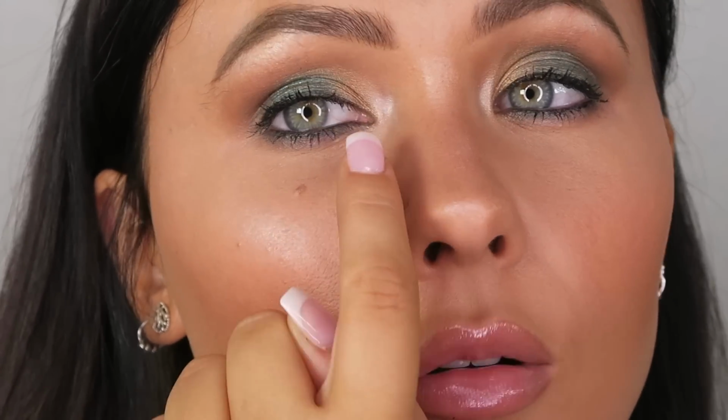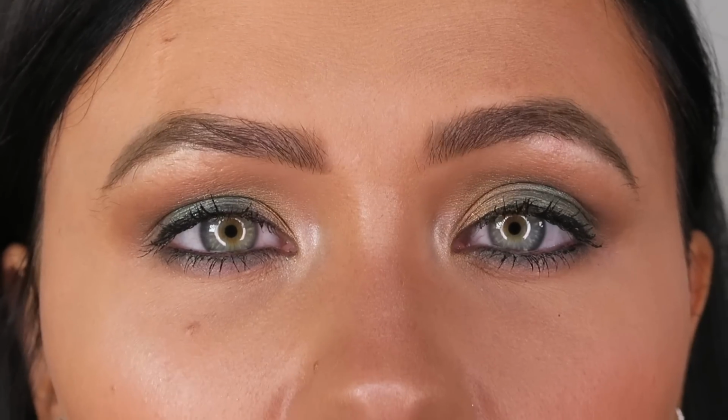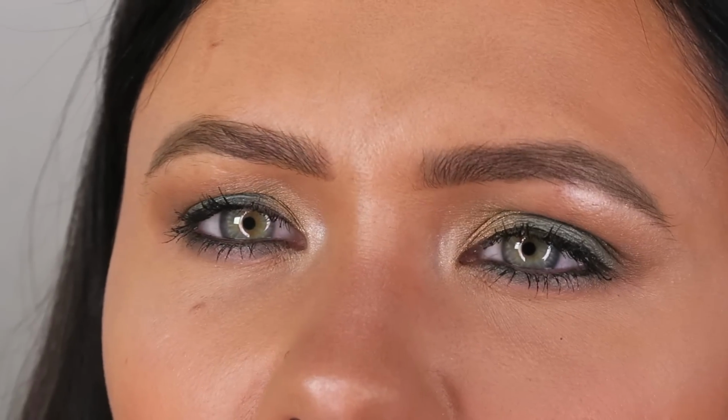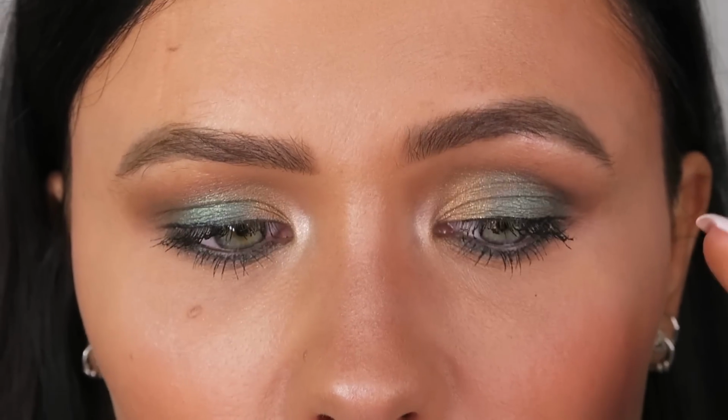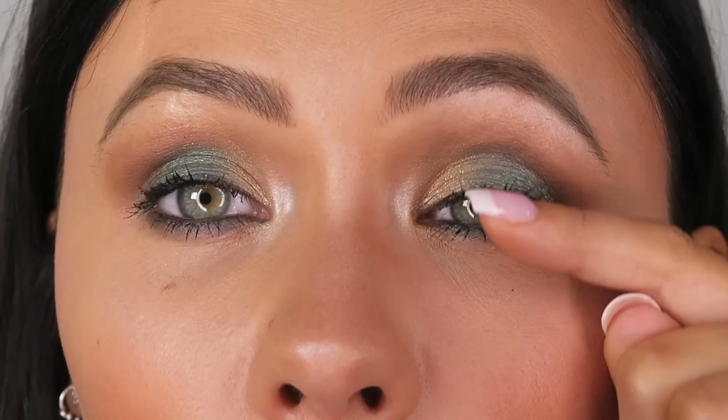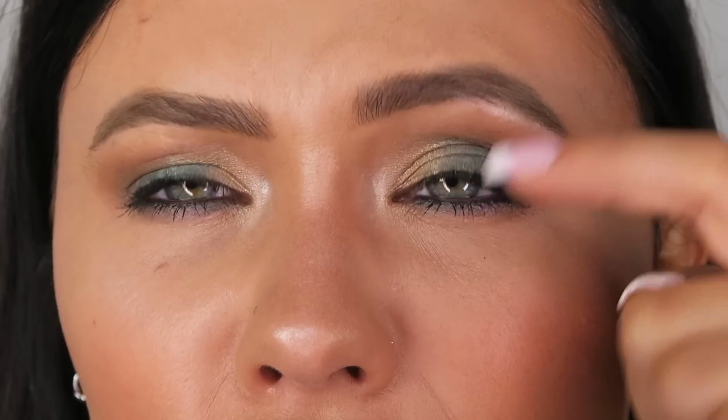Now let me zoom you in. Of course, some of the makeup has just faded. I have travelled back from London, but these are the eyes, and it goes from the sort of emerald green to a gold to a highlight color. With the eyebrows, I just said that I like them soft and fluffy, and I definitely think I got that. Also, it's worth mentioning, when she was doing certain things, like my mascara, I just said, can I take hold of the brush and just do it myself, because she put on some of it, but then I really wanted to get up close here, and she was alright with me doing that.